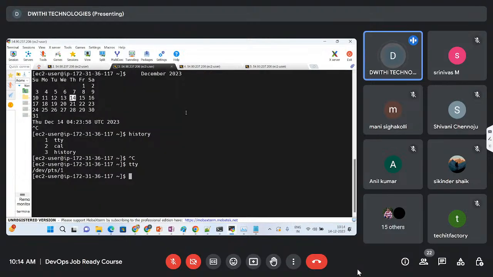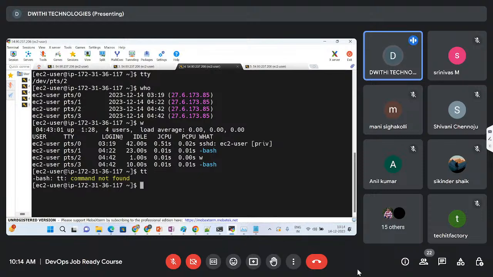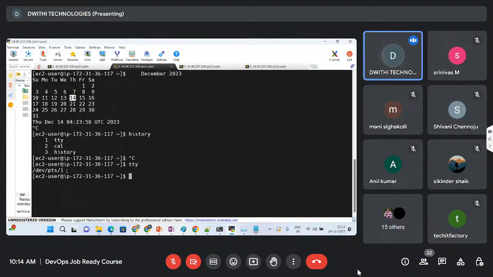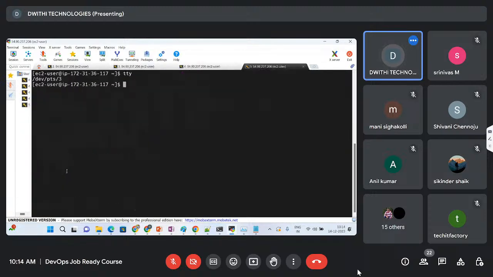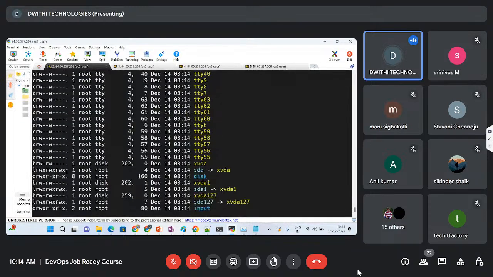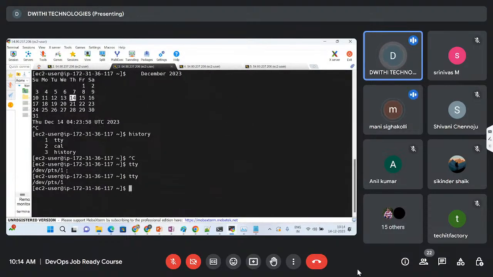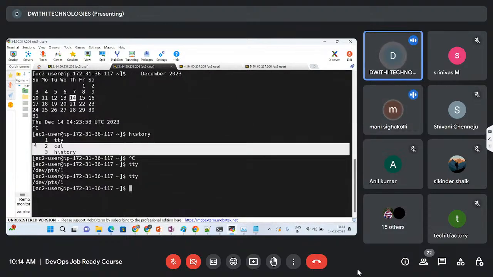This is another TTY, and this is another TTY, and the history as well. This TTY history will be different, and this TTY history is different. History is nothing but the commands I had executed.